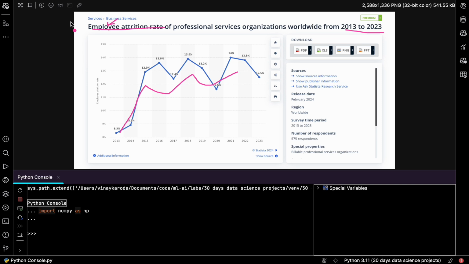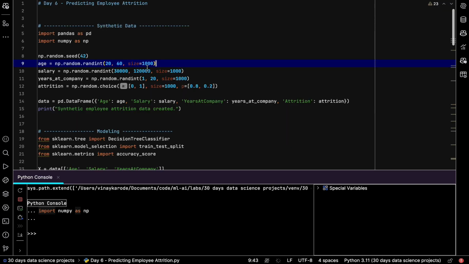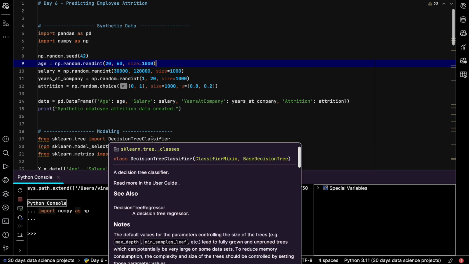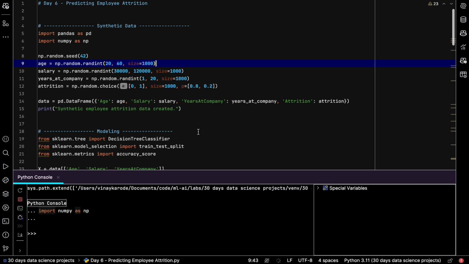So in this video, we are going to be working through a synthetic data set again to calculate and predict the employee attrition at a hypothetical company. And along the way, we are going to look at the decision tree classifier, how we can visualize the tree it generates, how to look at the feature importance from these modeling techniques, and a few other plots as well. So hopefully this is going to be a really good introduction to decision trees and give you enough insight into this real world problem of employee attrition.